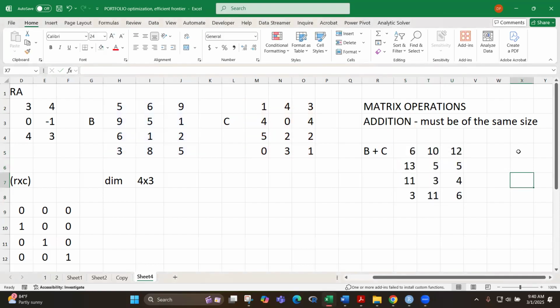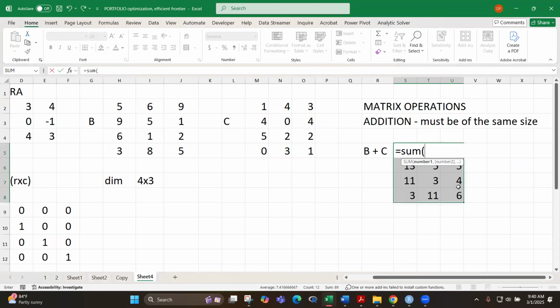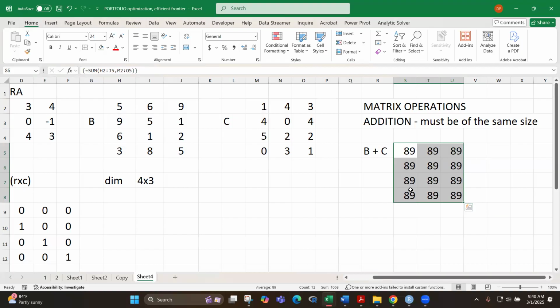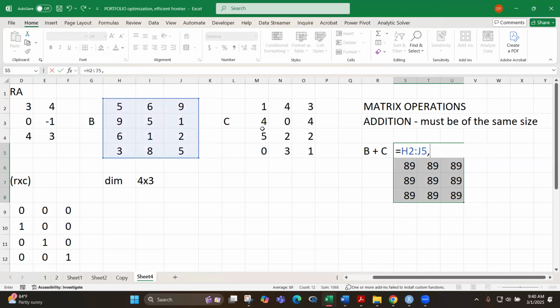Now before class, when you highlight this, and then it's equal to, let's say sum of this one, comma, sum of this one, you needed to press Control Shift Enter to get the answer. Ngayon nabago na. Binago na nila yung syntax, no? So it's now equal to this matrix, comma, this matrix, and then Control Shift Enter.